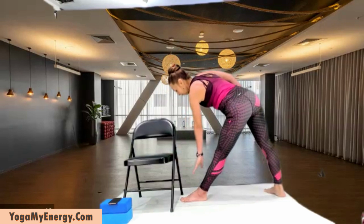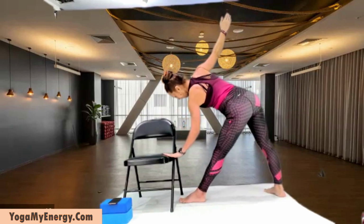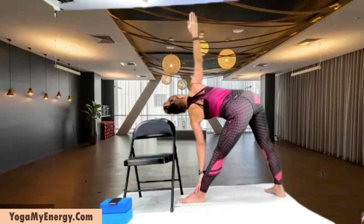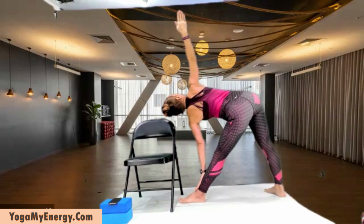Now you can have your hands down or on the chair, whatever works for you, and come slowly all the way down, lift the right arm, and push the hip back. So your hip is going back, not inward, and you want to feel that stretch in your back left leg. Turn your head, face your right arm, just stretch the neck, breathe.